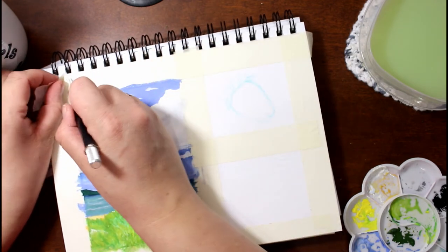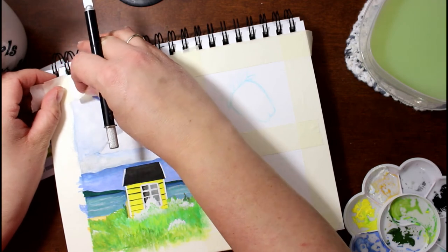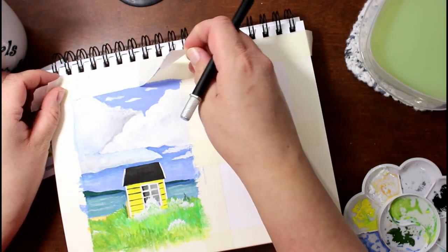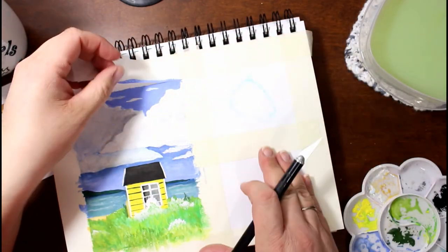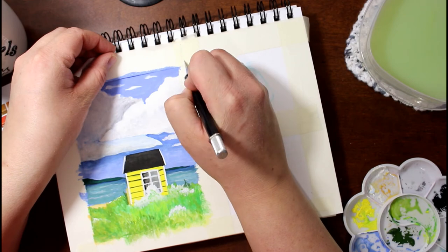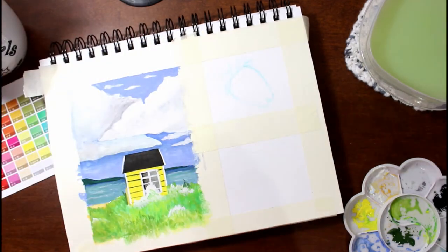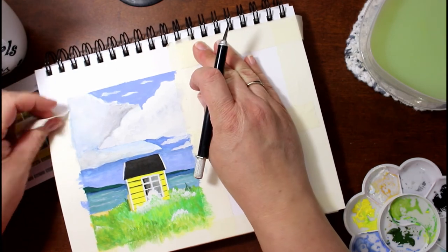I'm just unwrapping this piece, taking off the tape to show you guys what it looks like at the end. As I had mentioned, from a distance, it doesn't look horrible. It does look like something. Is it 100% perfect? Again, no, it's not, but it's done. I'm proud of it. I didn't give up, and that's the main thing. We're going to take some positive things away from this somewhat of a disaster.